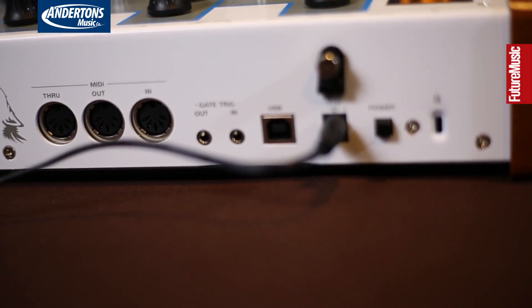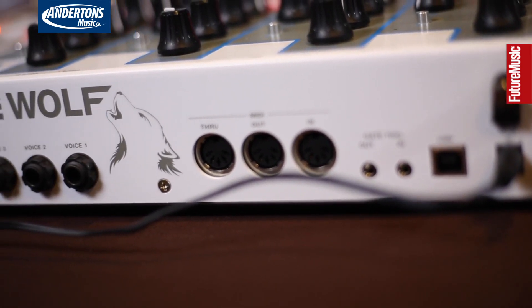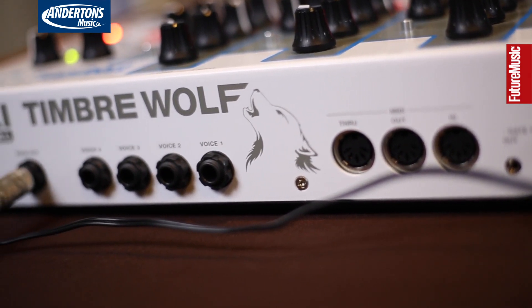Let's talk about the ins and outs. There are multiple outputs. It has one out per voice and also a main out which sums all of the voices together. If you plug into voice one to four, they're defeated in the main out. So you could have a sum of three and four out of the main out and still have individual outs.